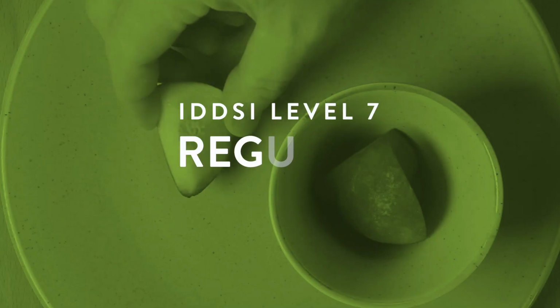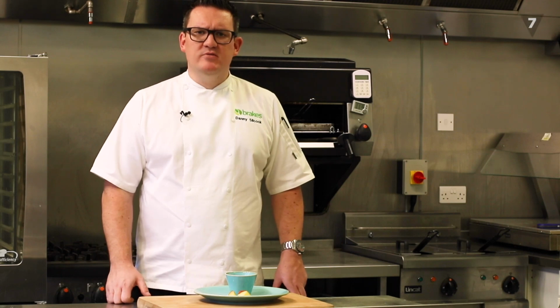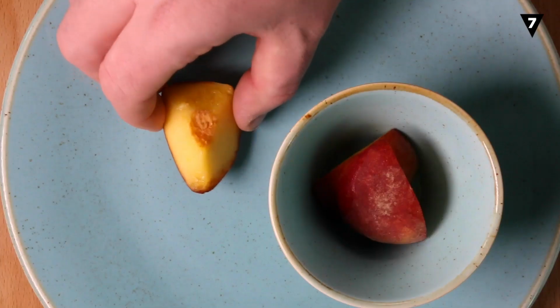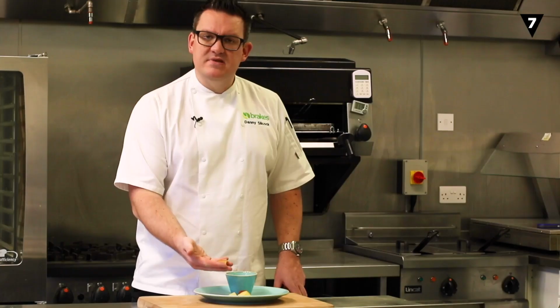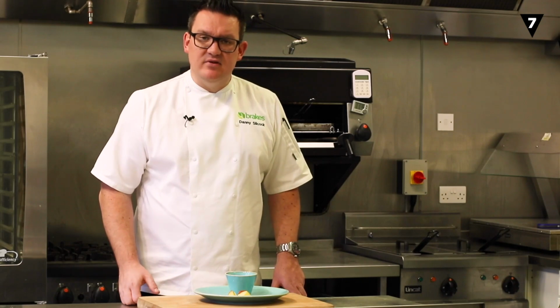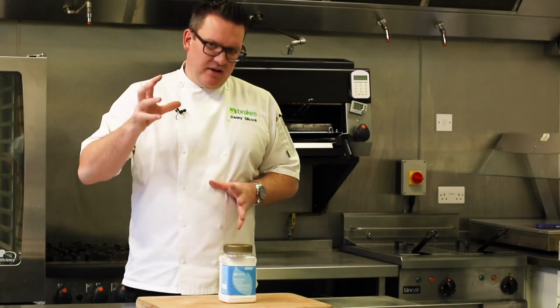IDDSI level 7, regular. All types of food that are age appropriate with no restrictions. Can have skin, pips and seeds in there. IDDSI level 7, regular.